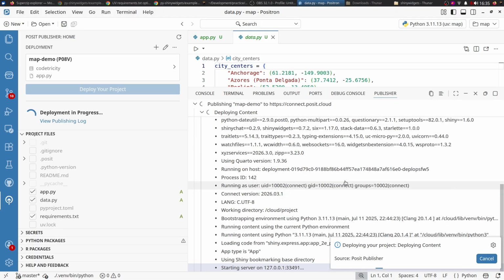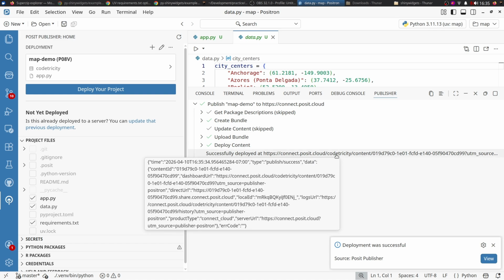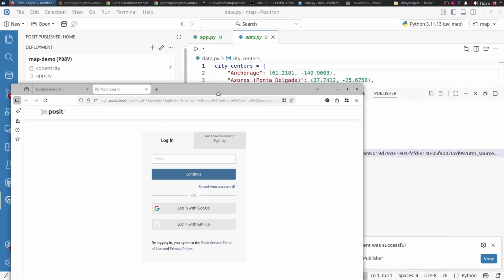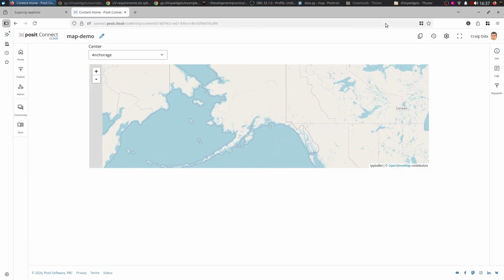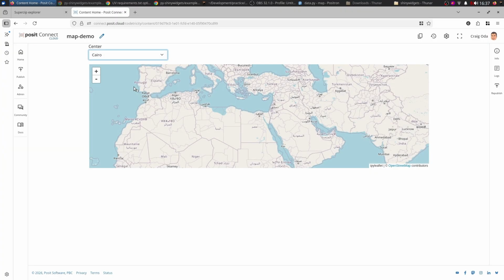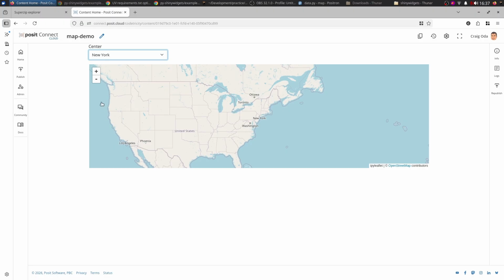And we can see in the console, it's looking like it's going to succeed. And it says successfully deployed, and there's a longish URL here. But that's because it has the credentials in it. When I log in, I can see I have the map, and it does appear to be working fine.